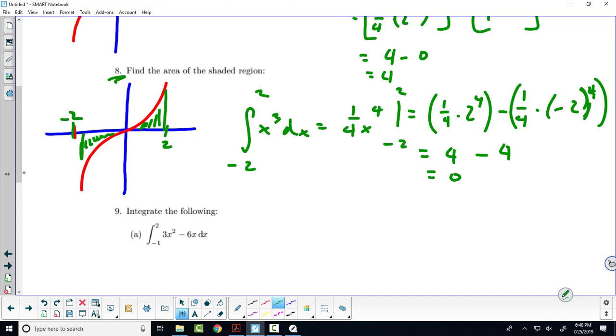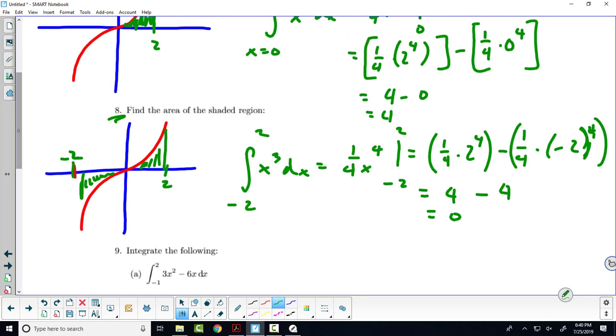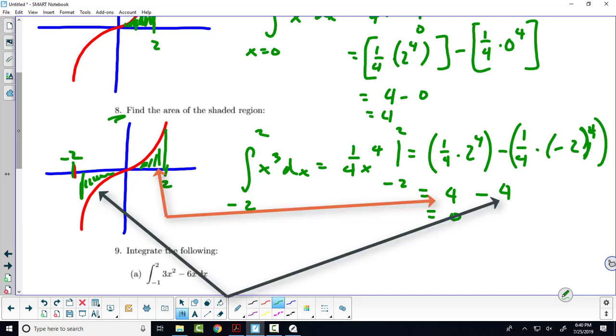Now this is not the line y equals 0, when I'm asking what's the area underneath the curve and the x-axis. What's going on here? We found the net area. Let's be careful, net area as opposed to total. So we're not actually going to carpet this. We're looking for the quantity, and this came out to be 0. By the way, if we wanted the total area, what would it be? It'd be this 4 plus this 4, which is 8. But the net area here is 0.